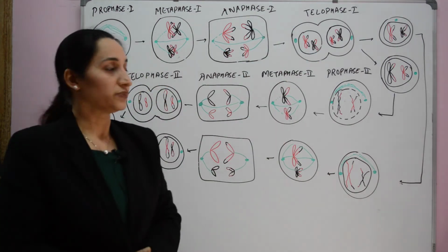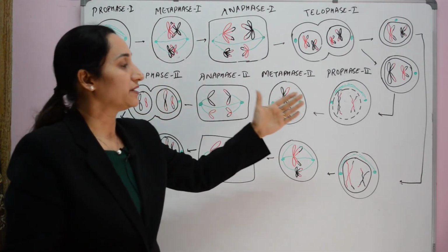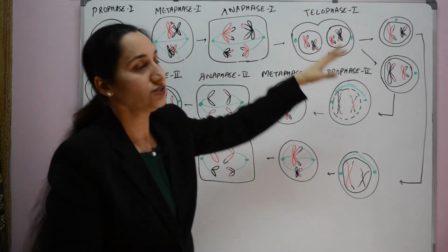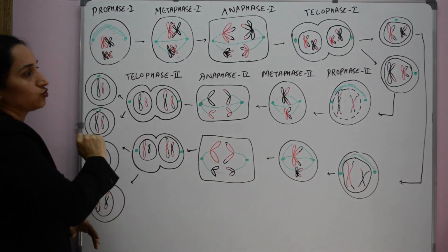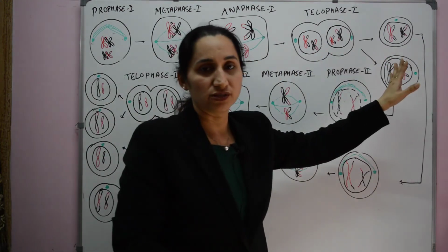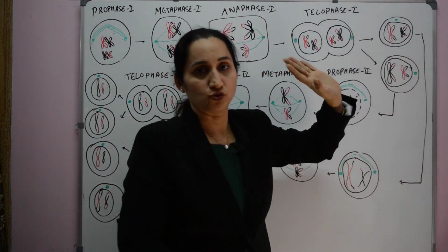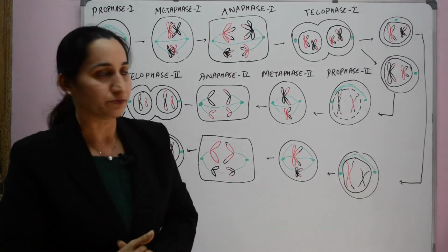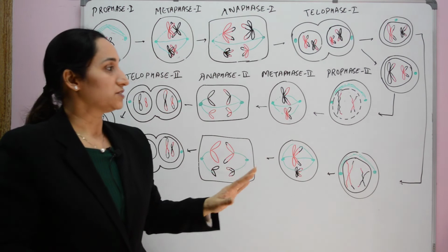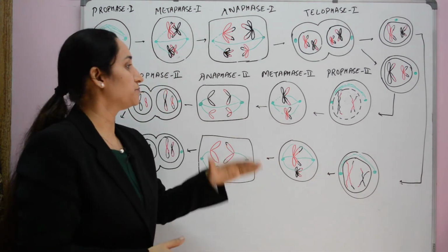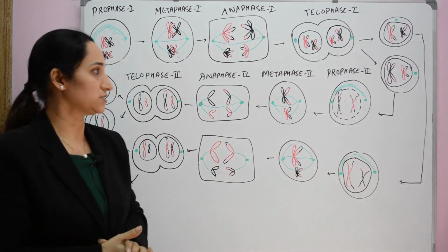And then the next stage appears, that is Meiosis II. In Meiosis II, again all the phases are the same, but in Meiosis One, reduction division has taken place. In the prophase we can see there is a total of 4 chromosomes, and by the end of Meiosis One, we can see one daughter cell has only 2 chromosomes. So reduction division has taken place. In Meiosis II, no reduction division takes place, only equational division takes place. The process of Meiosis II is just like mitosis.